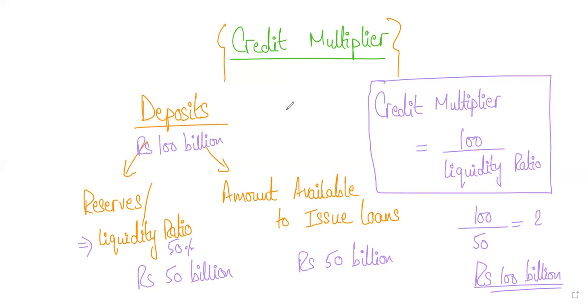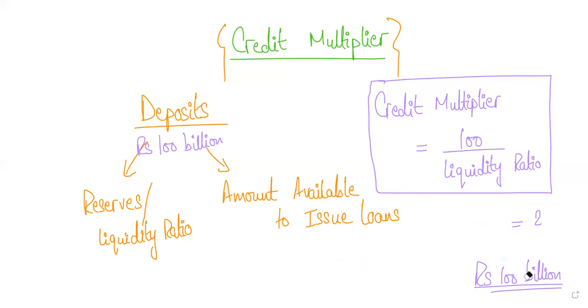Now quickly, students, let me give you another small example to solve, because that will help you better understand what we've done. Let's not change the amount of deposits. Let's assume the amount of deposits is the same. One thing that I'm telling you, and based on that you have to tell me the total amount that would be issued in loans, right? Let's assume the liquidity ratio suggested by the central bank is 25%. The total amount of deposits in the bank is given, and I've also mentioned the liquidity ratio. Based on these two pieces of information, I want you to calculate the amount of loans that can be issued.